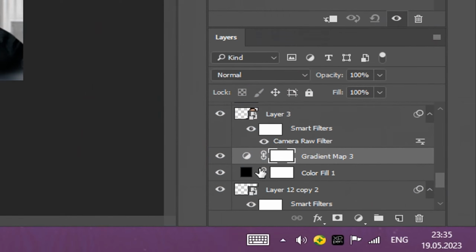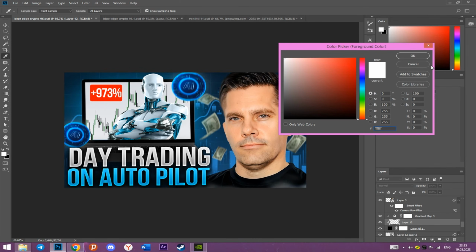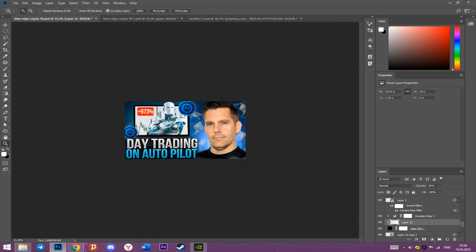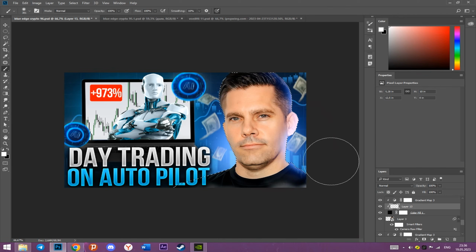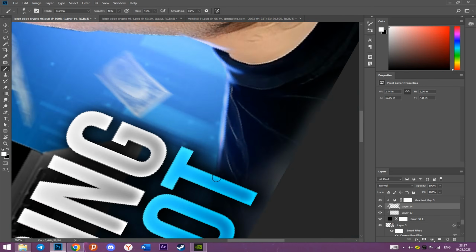Now we need to attach the gradient map to the solid color. To do this, in the middle of this layer, click the left mouse button with the Alt key pressed. And now your gradient is attached to the black background. Now go down to the layer with the fill. Create an ordinary empty layer. It should also be attached by default. Here we will do the light itself. We do everything exactly the same as in the first method, but the color of the brush must be white, remember that.